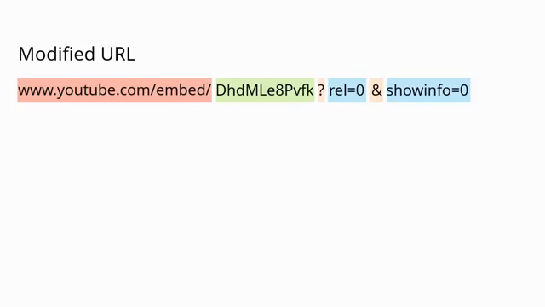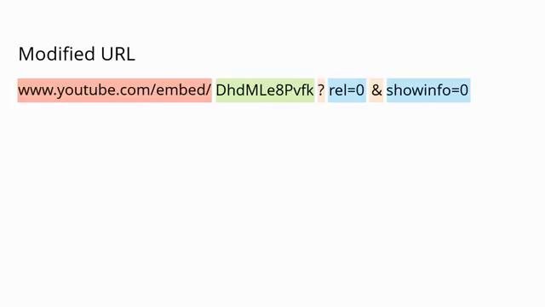Now these two parameters, related videos and show info, both work in Flash, HTML5, and the Articulate mobile player. And then there are several more that also work in all three formats. And then there are even more parameters that work only in Flash. So we have cataloged all of those for you, so make sure you check out our knowledge base articles on adding YouTube videos to your content, and you can see all of the optional parameters, what they are, what they do, and in which formats they work.